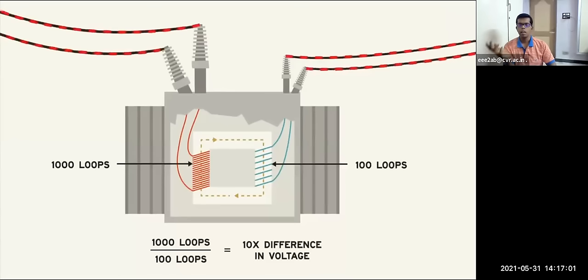So 33 by 11 kV, or 66 by 33 kV, 110 by 66 kV, then 220 by 110, 400 kilovolt by 220, or 765 kilovolt by 400. Like that, whatever the ratio. So you have to change the windings in that particular transformer. Step up or down voltage as necessary to balance the safety and efficiency along each part of the power grid.